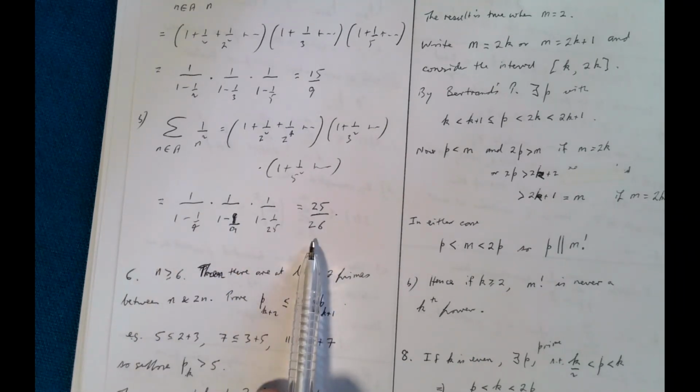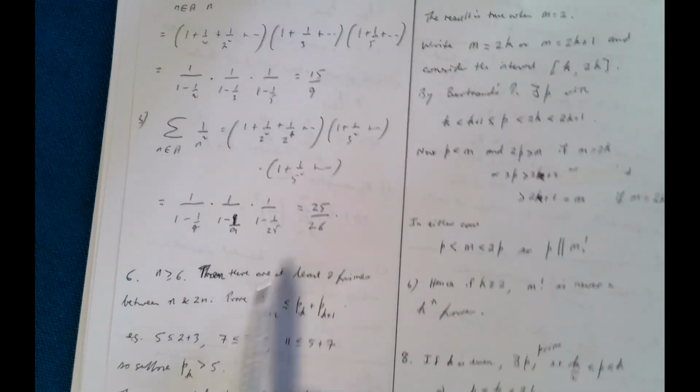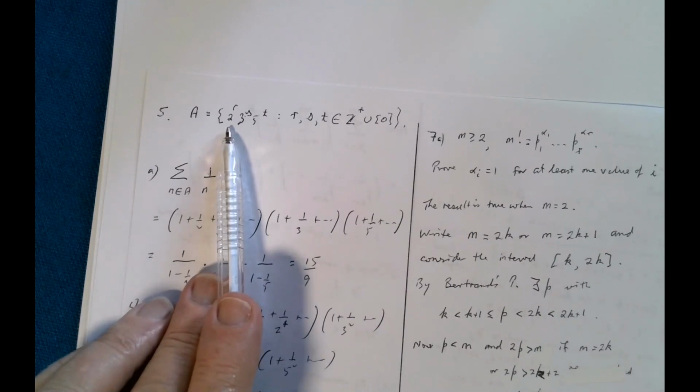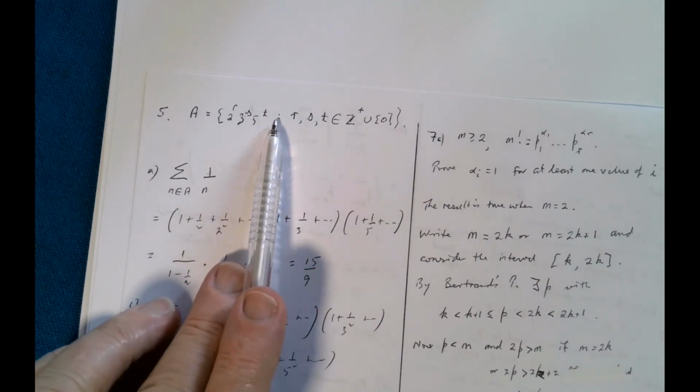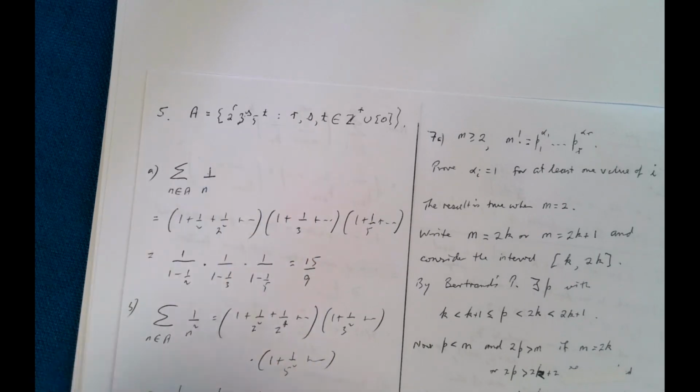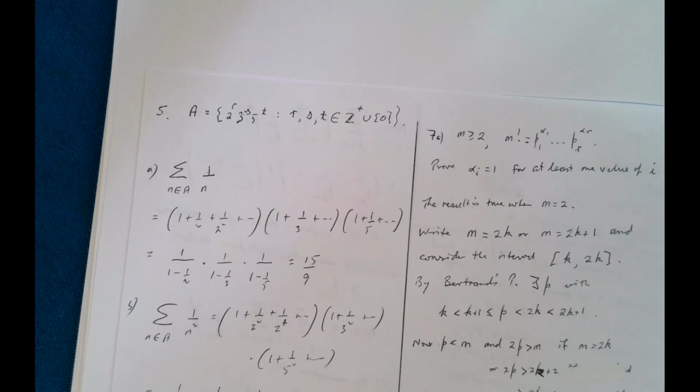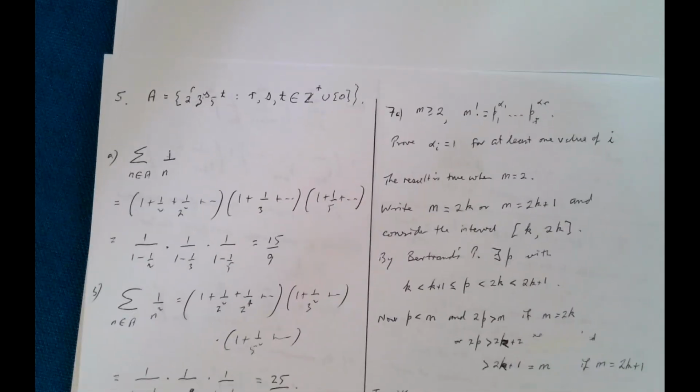You might like to try it including perhaps the prime 7, to see what happens if you do numbers of the form 2 to the r, 3 to the s, 5 to the t and 7 to the u, and see what the corresponding sums are there as well. And those are the tutorial problems for section 2.2.